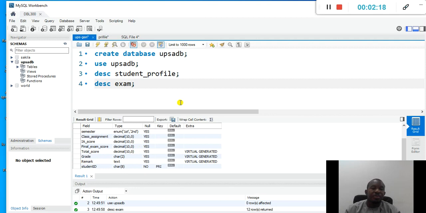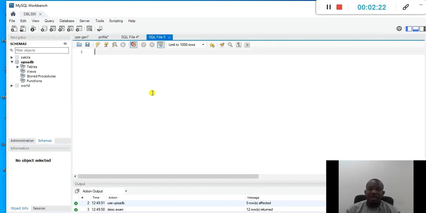All right, let's open a new script, and then we can begin to enter data. To enter data, you use the insert into keyword. So we can say insert into, let me zoom things out before.